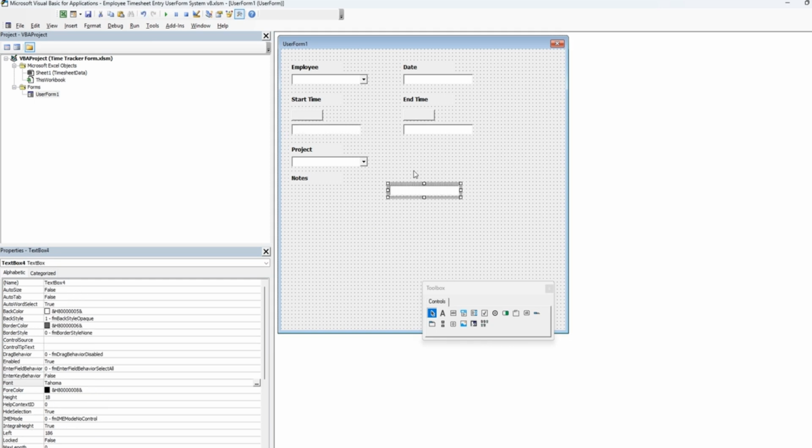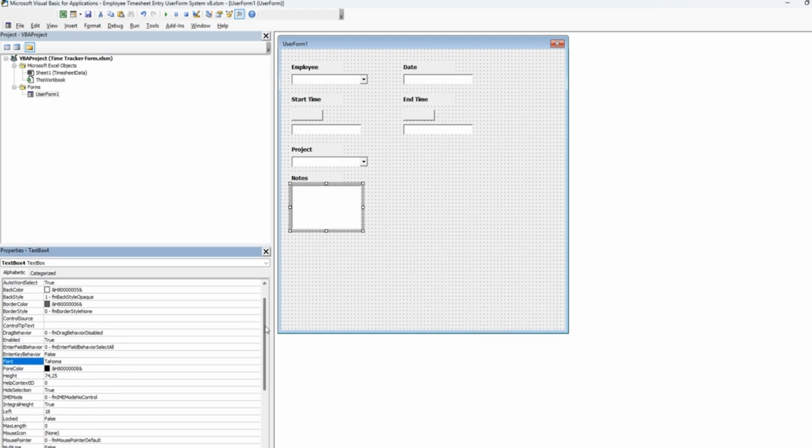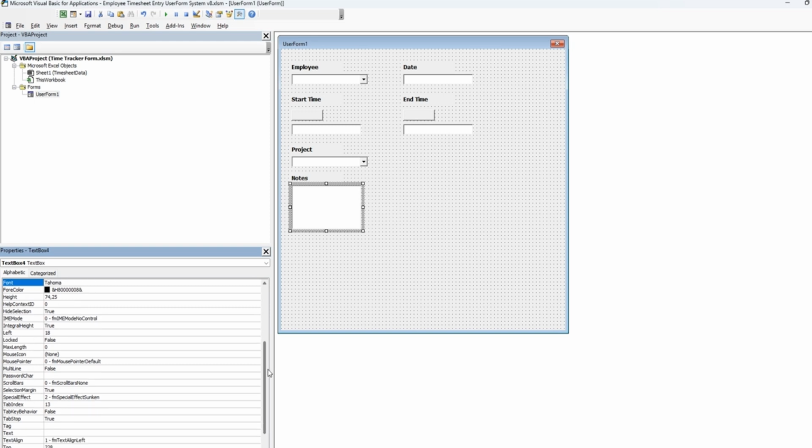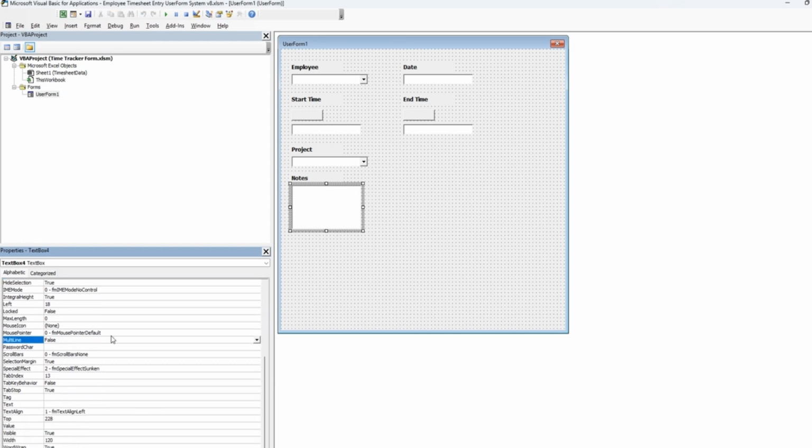And then we need a text box for the notes, but that should be a multi-line text box that allows you to insert multiple lines. Here, change it here to true.